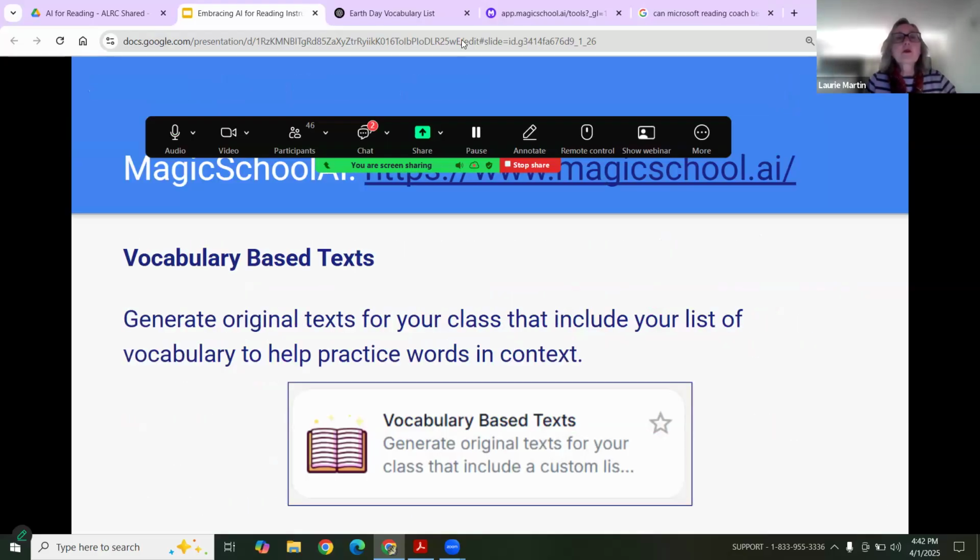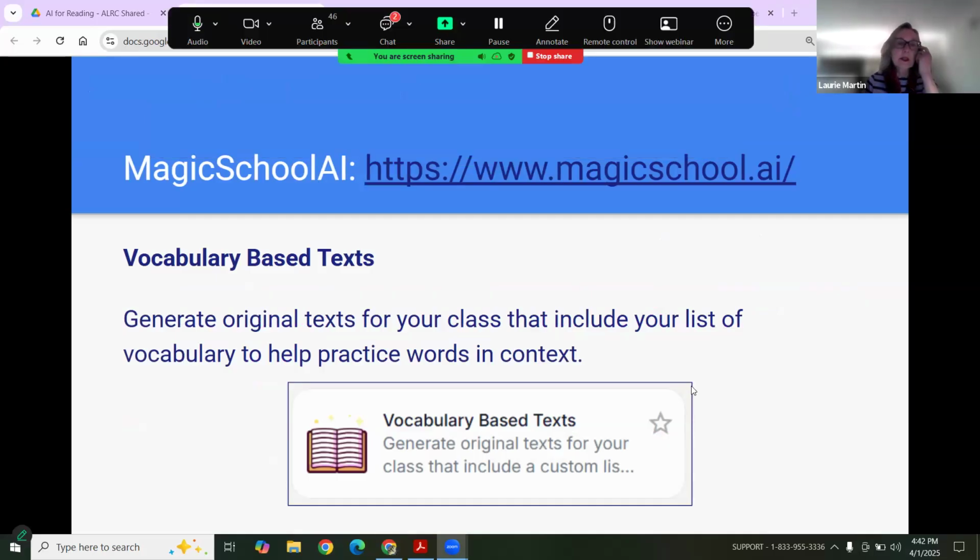And let me just move my bar back up. I also wanted to show you another tool just in case you're not familiar with it, and that is Magic School AI. So Magic School AI is a tool that is developed for teachers. It was developed first for K-12 teachers, but certainly adult education instructors can find a lot of use in it.